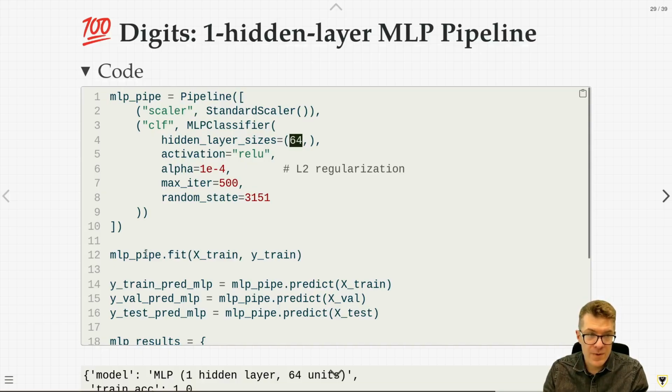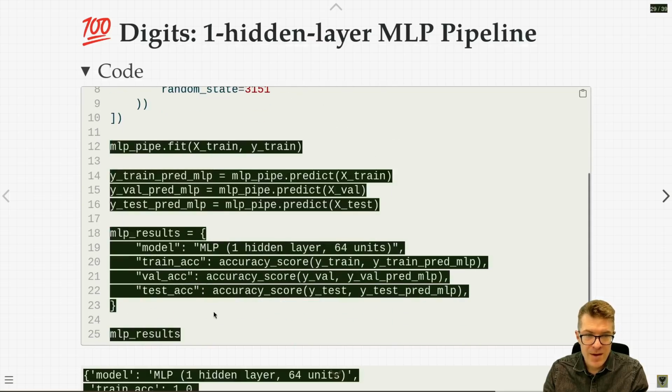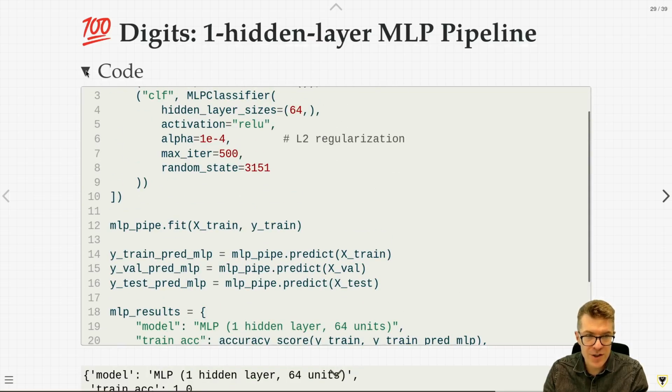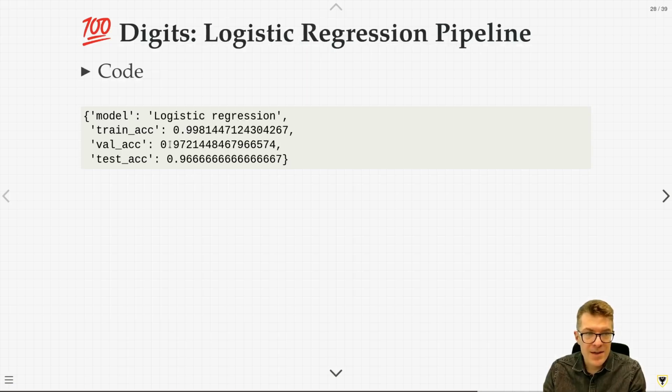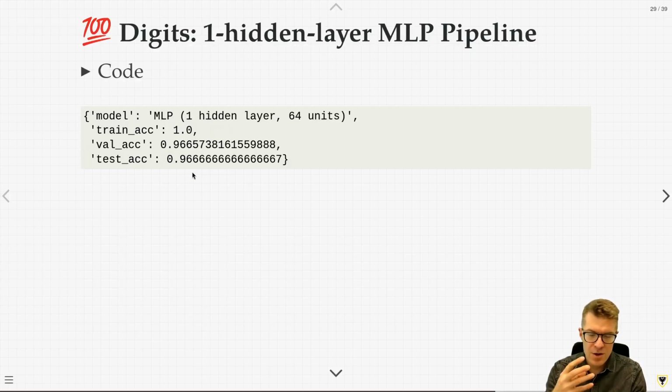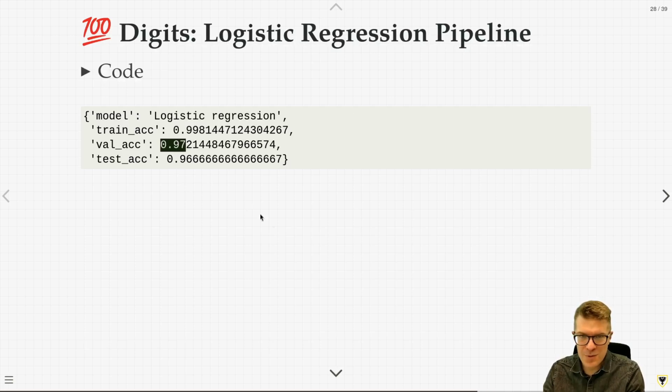Apart from this, given this pipeline, everything else is essentially the same as for logistic regression, and we're just going to report our performance. We get perfect performance on training. We get slight degradation on validation performance. But again, the validation set is really just there to tell us when to stop learning, and it's helpful for us to optimize our hyperparameters. And our test accuracy is exactly what we got before with logistic regression.